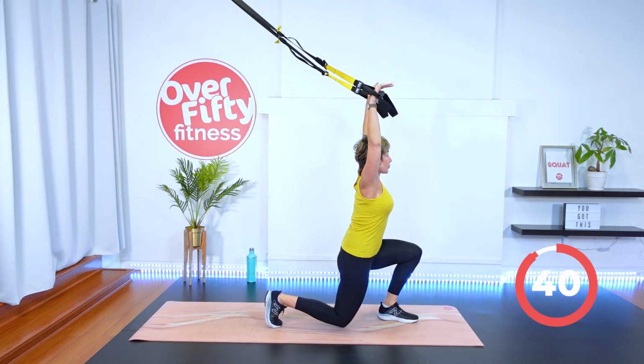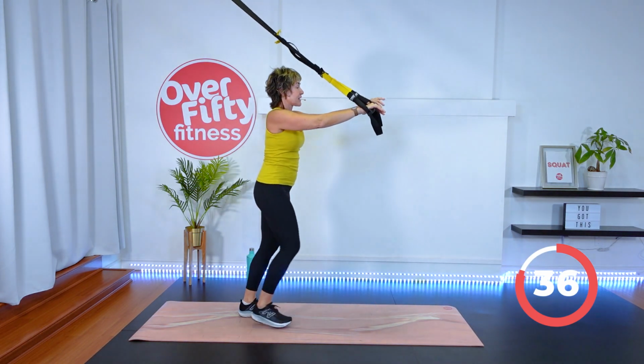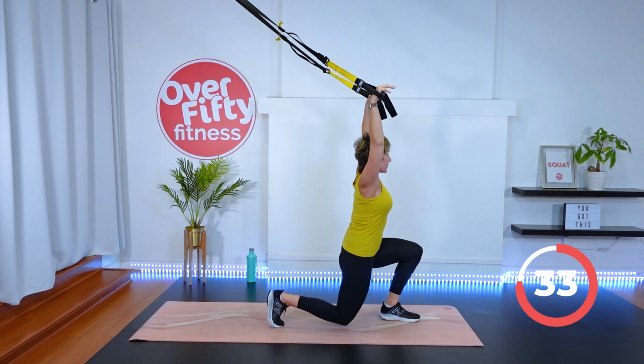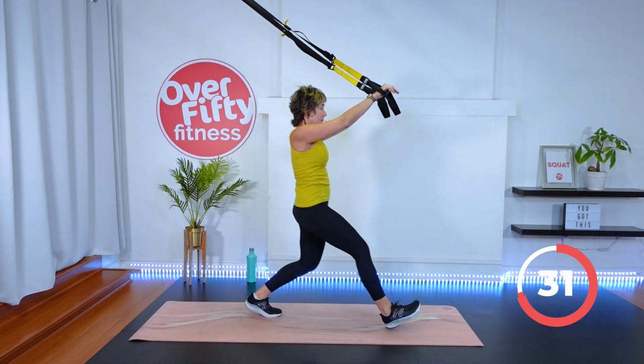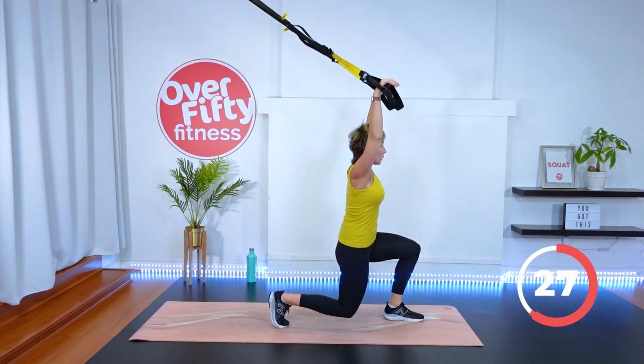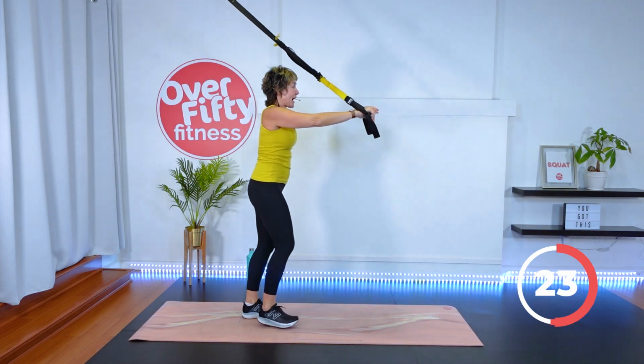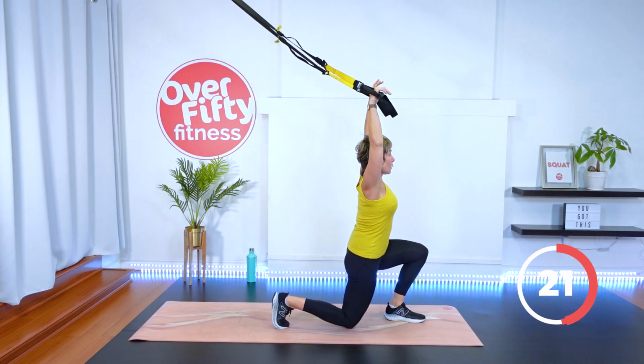We're moving through the shoulders on the upper body. You might have a slight bend in the elbow. That's fine. And again, you take that depth of your lunge, whatever feels best for the knee. Pushing ourselves back, stepping forward and back, hip width apart.